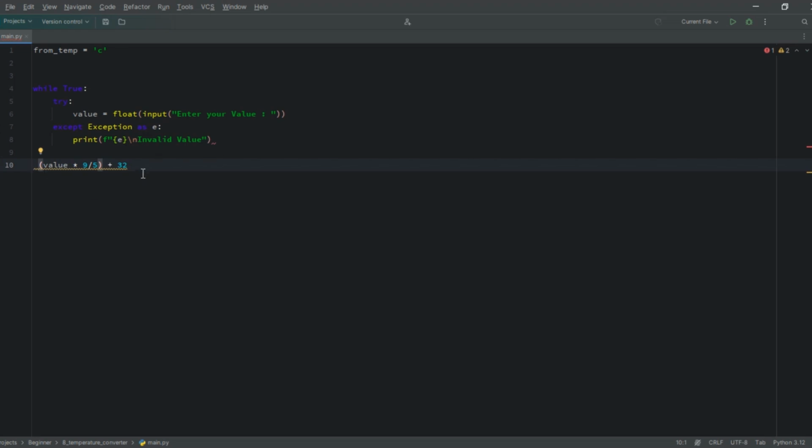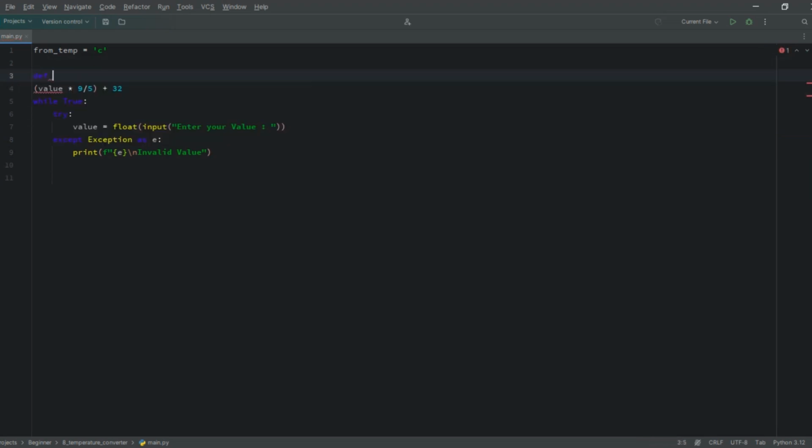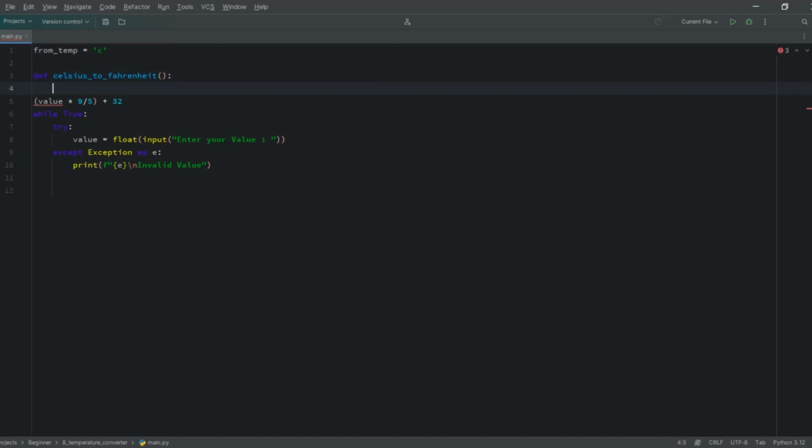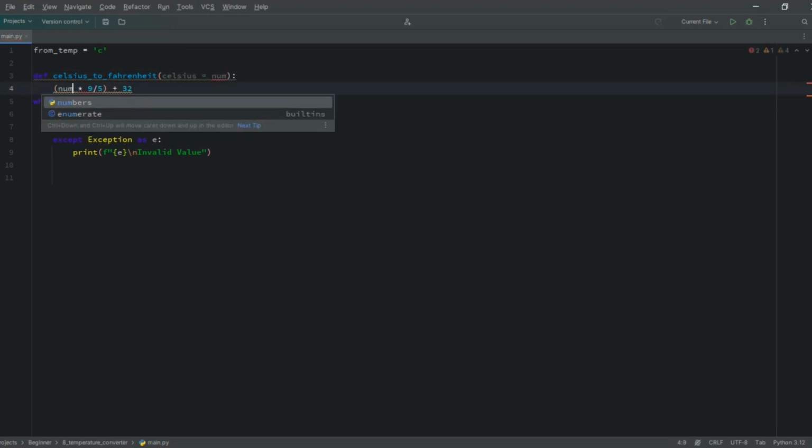We are then going to run this formula. It would be best if this formula is in a function. So we are just going to say define Celsius to Fahrenheit. Let's make this more detailed. Celsius to Fahrenheit. And it's going to take in an argument, which within this function, that value is going to be referred to as num.